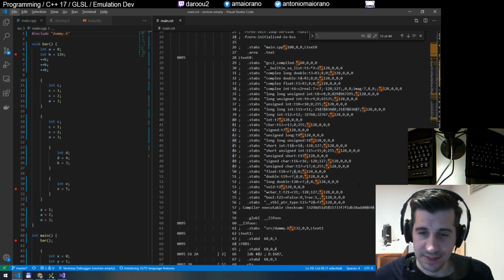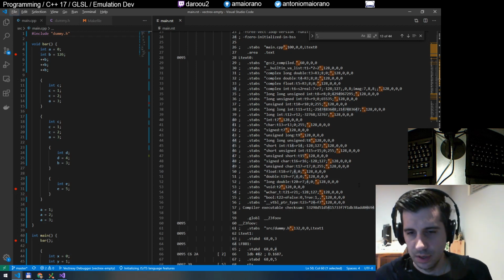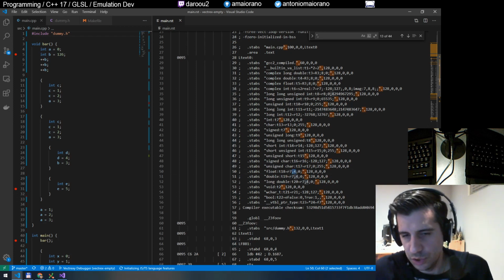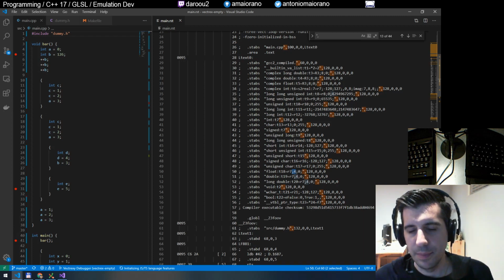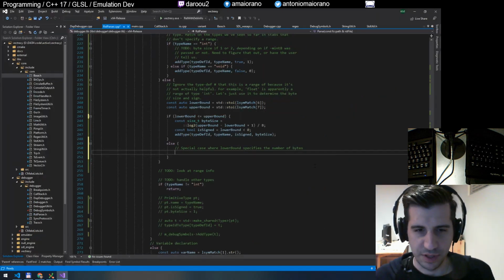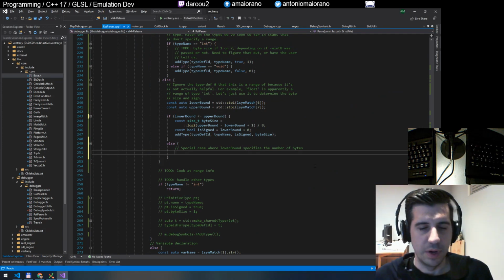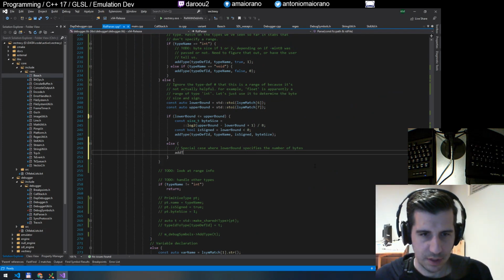And as for signedness, I don't know. I guess we have to say true for those types, because there's no such thing really as an unsigned float or anything like that. These are signed types, but we don't really care about whether they are or not when it comes to formatting. So it really only matters for integral types.